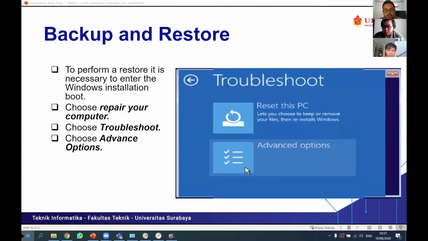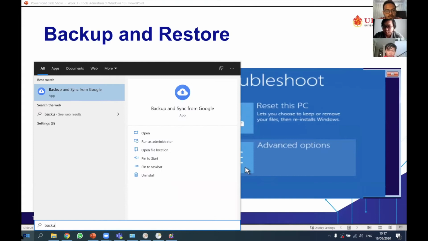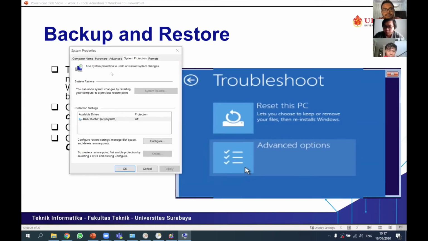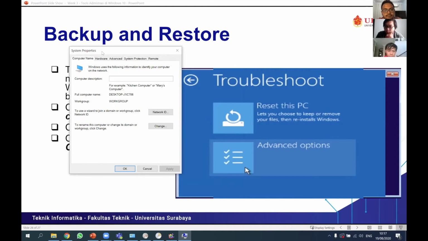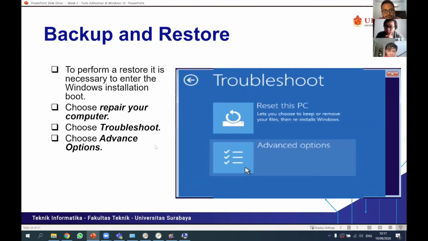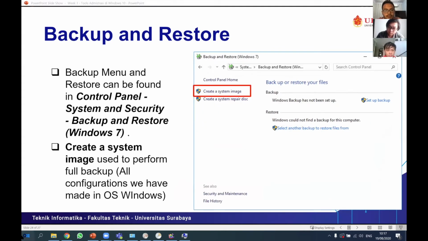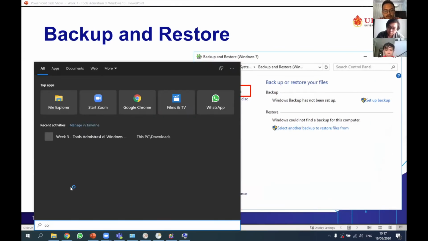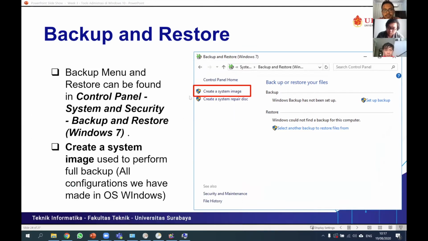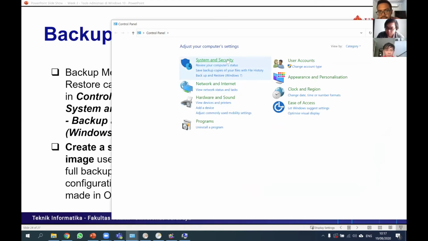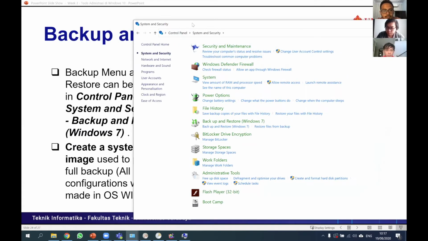Maybe I will show you how to back up. I'm sorry, this is not backup from Windows, it's restore and backup. System and security in control panel, then choose system and security, then choose backup and restore.